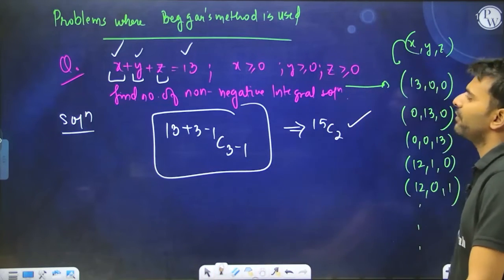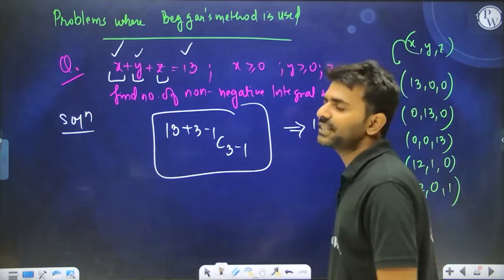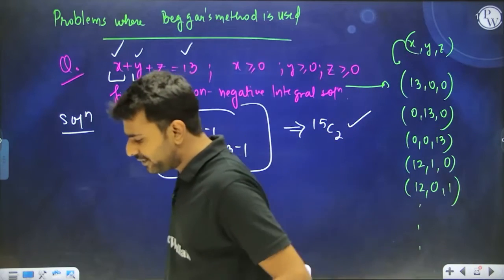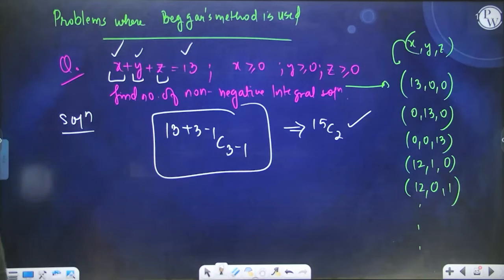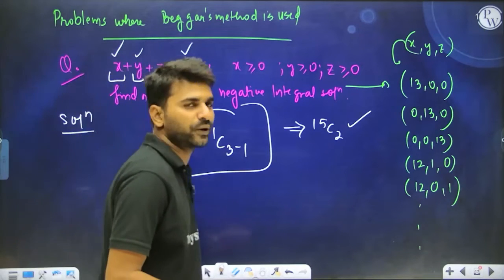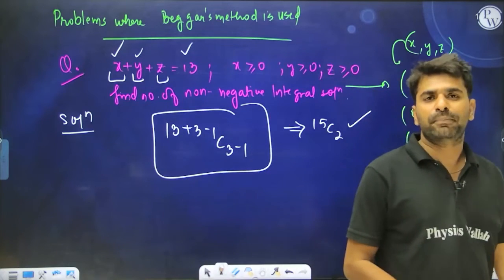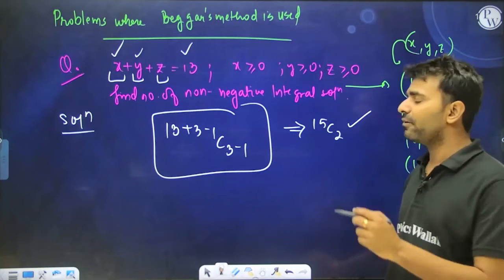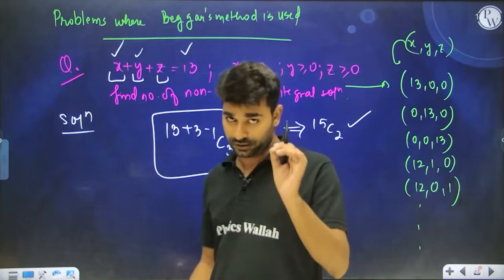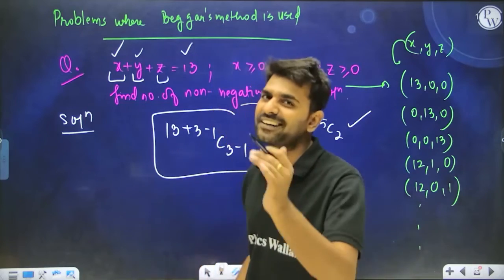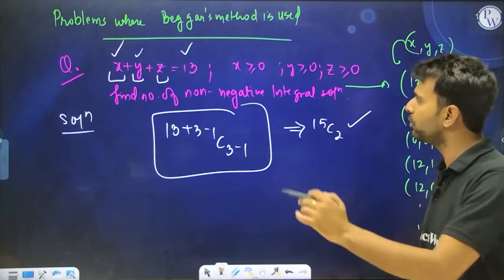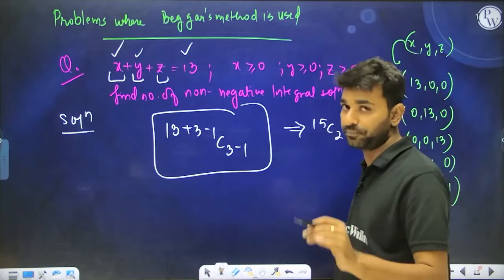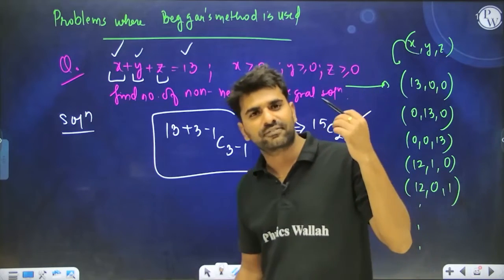Okay, this can also be one problem, that x plus y plus z is equal to 13 is given to you, and it is given that one of the people standing is your favorite one, and you have to give 3 things to him. This can also be one such question, that x plus y plus z is equal to 13 is given to you, and one of the persons is receiving 3 things. This has to be there. Let's say x is always greater than or equal to 3, it is given to you, and y and z have the same conditions given to you. So in that case you will first give 3 things to that guy.